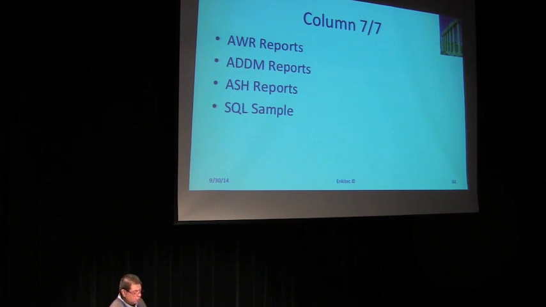Column 7, that is the last column. In column 7, we include AWR, ADDM, ASH, and some SQL statements. Okay. Now the question is, what is it that we get? I mean, if I go to a site for the first time and I ask the DBA, just give me some AWRs. Well, chances are that I will get the AWRs I care about, but chances are I won't. So what EDB360 is doing is going to give you a sample of AWRs, but the focus is those moments in which the system was busy.